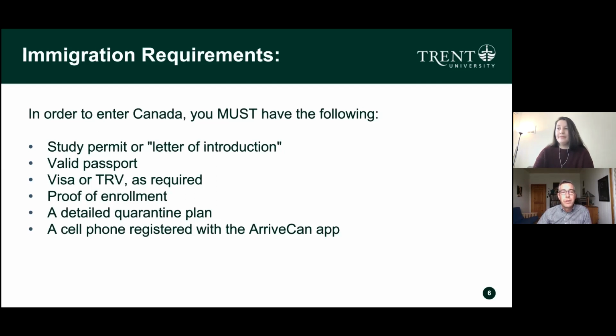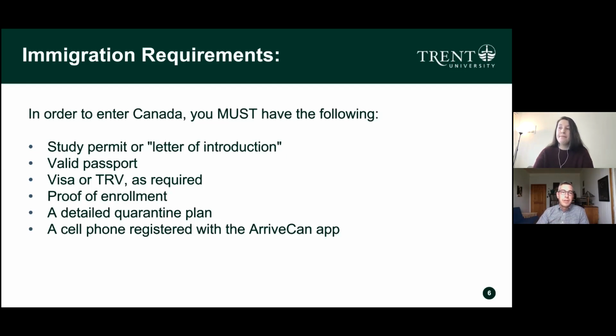Depending where you live in the world, you also need to have a visa, or TRV, which are the same thing. The other thing is called an ETA, an electronic travel authorization. A visa or TRV is like a stamp or a seal that's put into your passport. An ETA is like an electronic code that is just linked to your passport. Most countries have visas. Some countries that Canada has special arrangements with, like the United States, UK, France, Germany, for example, you just need an ETA and not a visa per se. But you do need a visa or an ETA to let you enter the country.